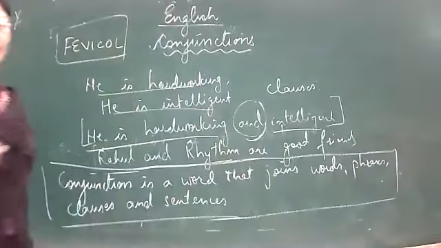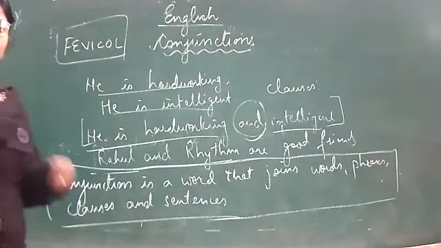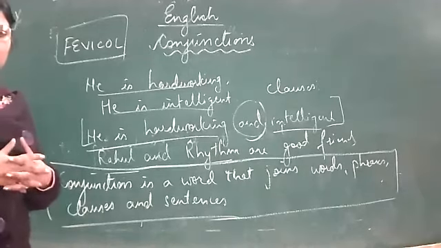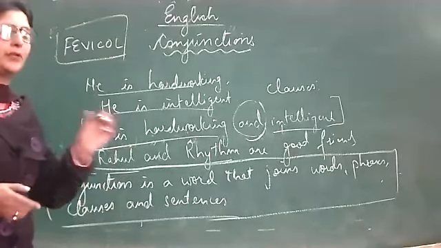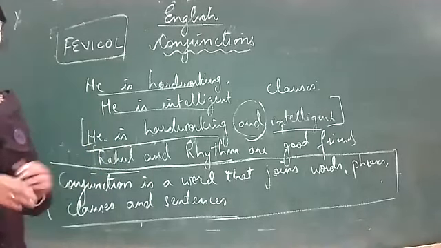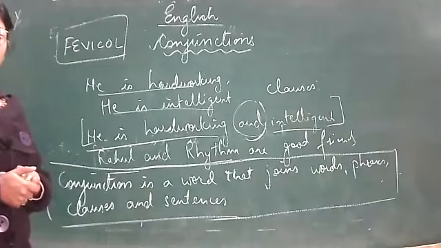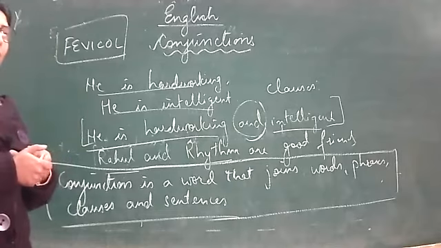For example, we have gum. Gum means any kind of glue. There are many different types of glues. Some are used for joining wood, some for joining paper. For paper, you use Fevistick. For joining wood, you use Fevicol. To join other hard surfaces, there is again a different type of glue.